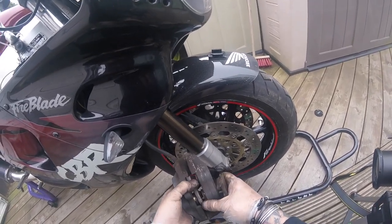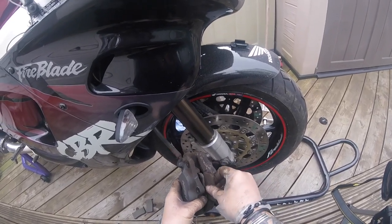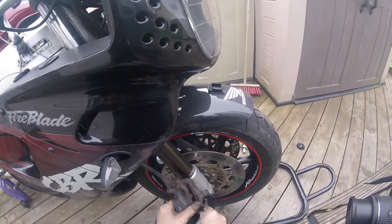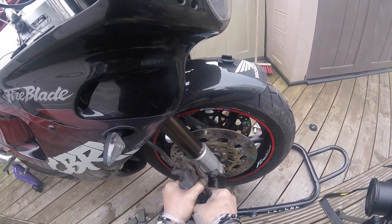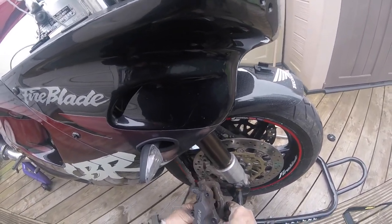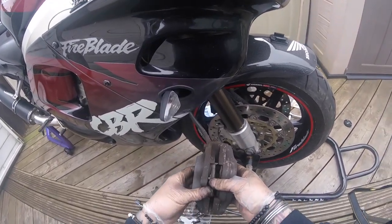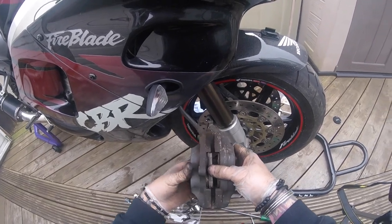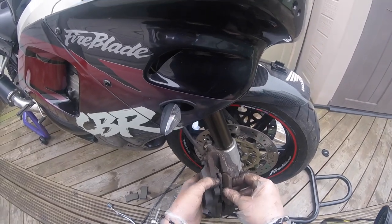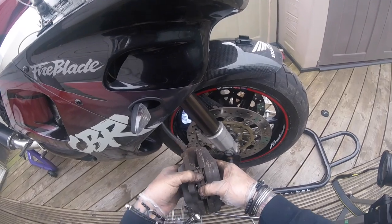I mean, if that one's sticking, I can probably understand that one might have worn quicker than this one. But I would not have done one side without the other. I might be wrong on that. You might be able to tell me that. But I would have thought, if you're doing one side, really, you need to do the other side. But then again, I may be wrong.